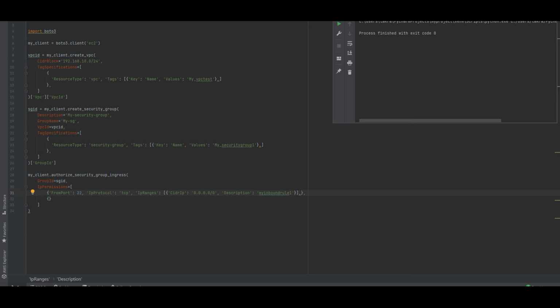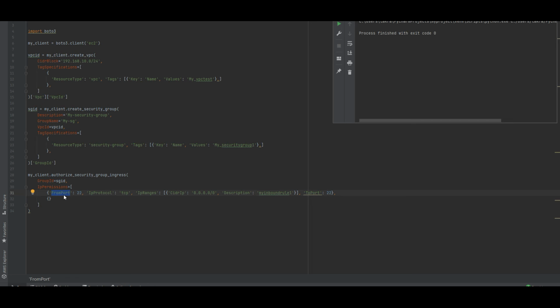Now as I have defined the IP ranges, the next thing I have to do is to use one more parameter that is called to, and then it will be 22. So over here I am just opening one port, so I have given from and to the same value.